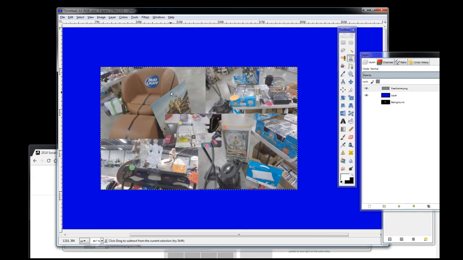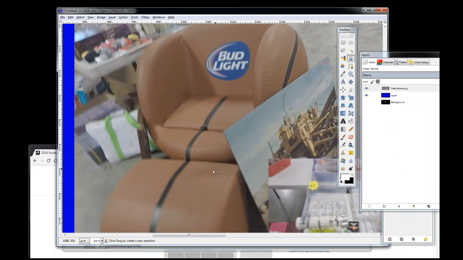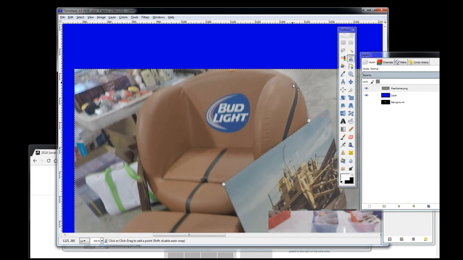Okay, let's go over to this basketball. Let's say I wanted to cut this entire basketball chair. I can come here, and it's going to try to find the best line to connect those two points. We'll come over here, and as you can see, you can grab your points and manipulate it a little bit.